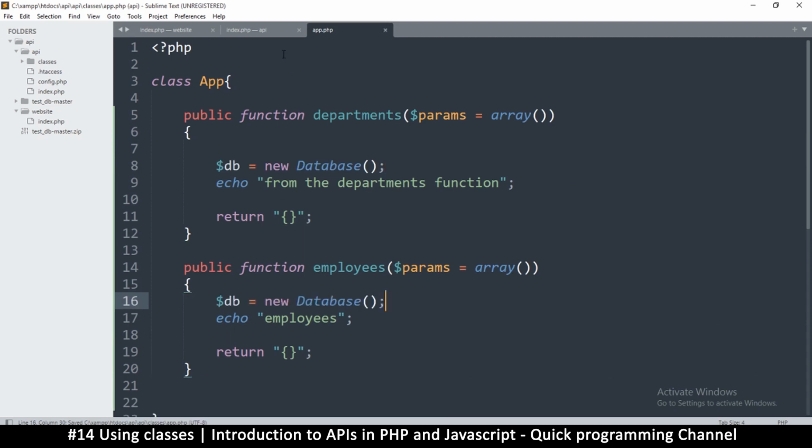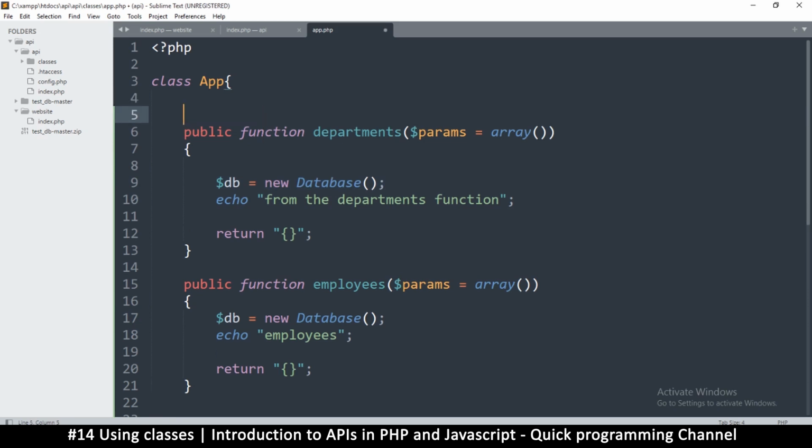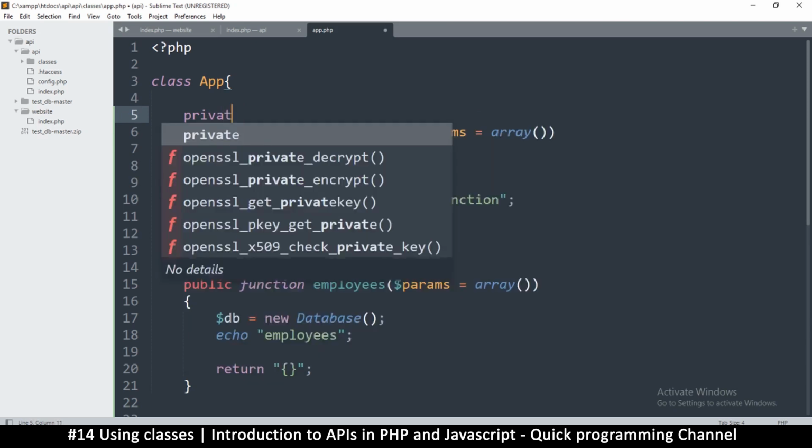Cool. Now, if you don't want to keep doing that, you can add this to the class at the top there, and then you use your constructor to create a connection, and then you can just keep using that same connection. It's more efficient. You can just say private, because it's just going to be used in here.